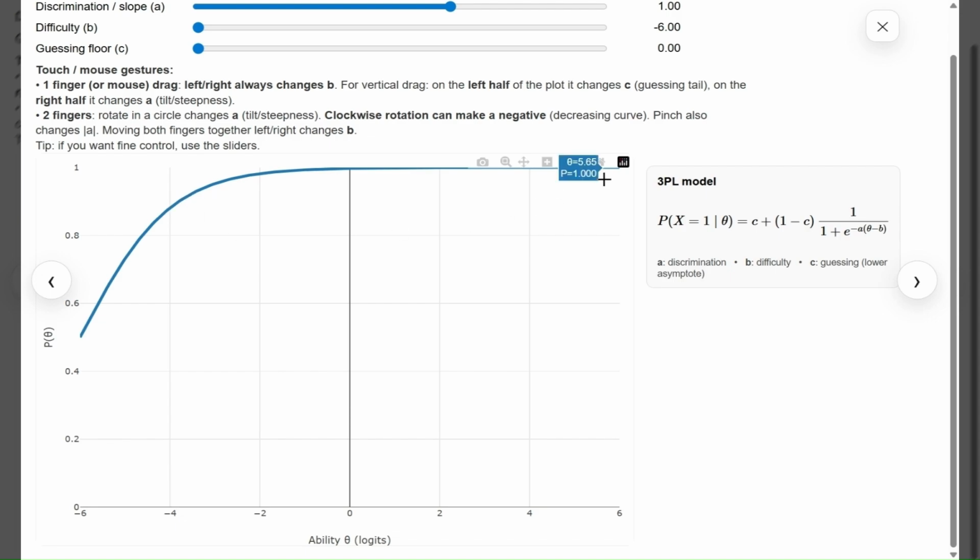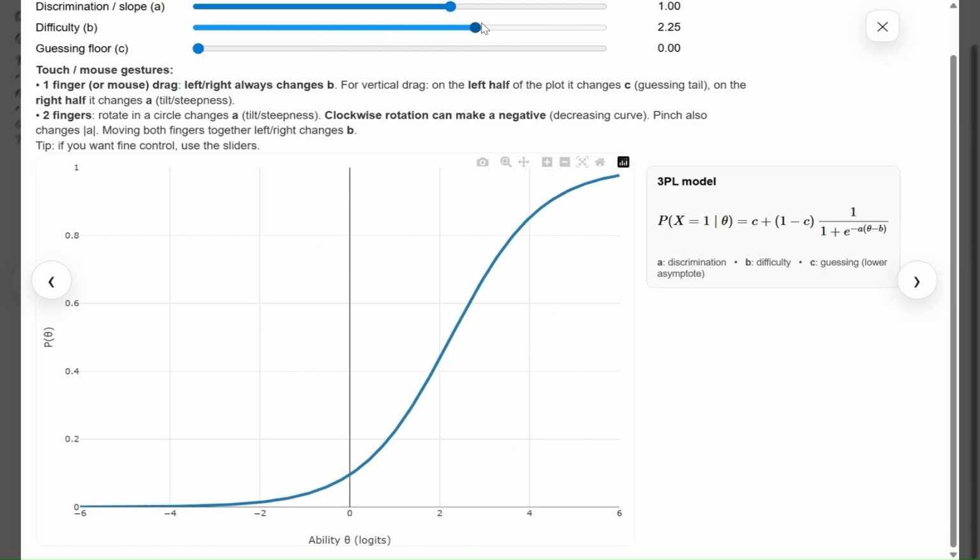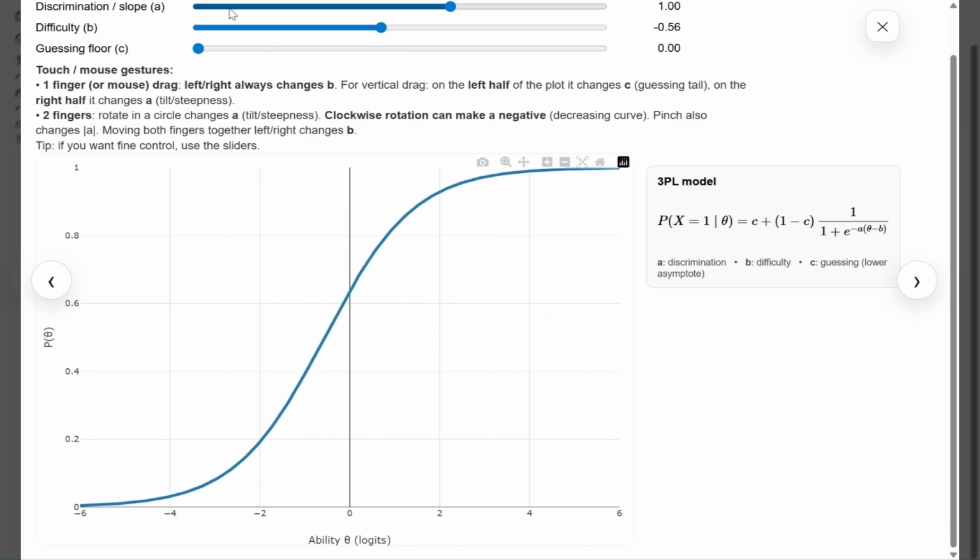Of course, you are only seeing the roof of the function here. You are not seeing the whole function. The whole function is beyond that. It has the same shape, but beyond this scope. We only see this part because our students are here, because we displaced it, we pushed it to the left. But while we are pushing it like that, we fixed discrimination at 1 and we fixed guessing at 0.